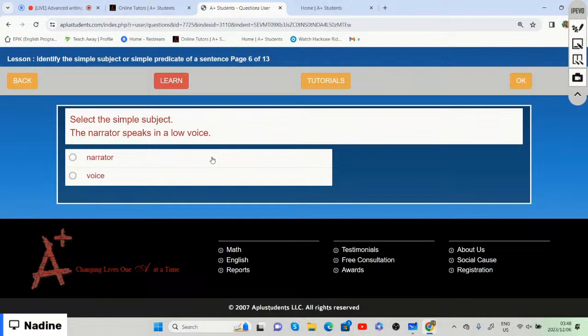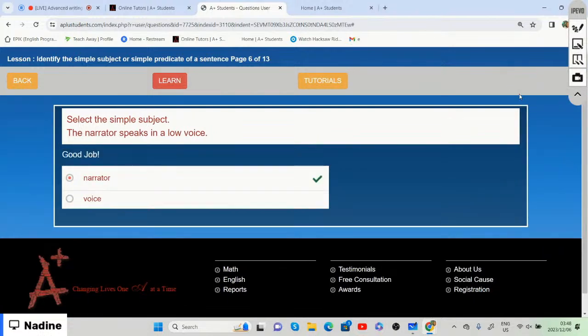So is it narrator or is it voice? And if we select the simple subject, we can say narrator speaks in a low voice.